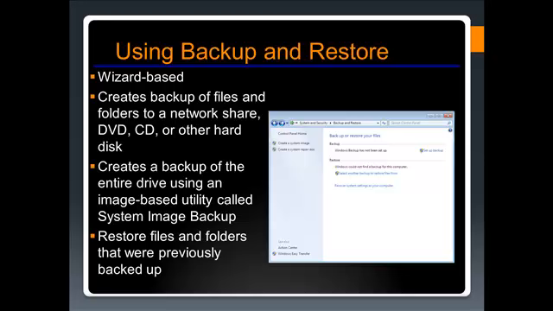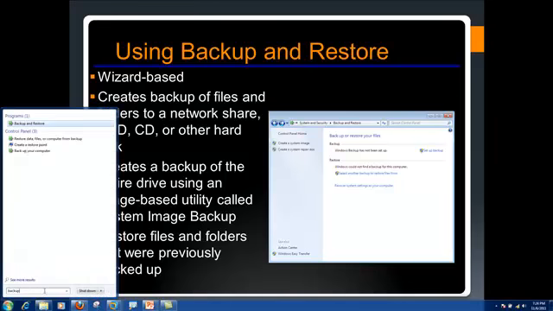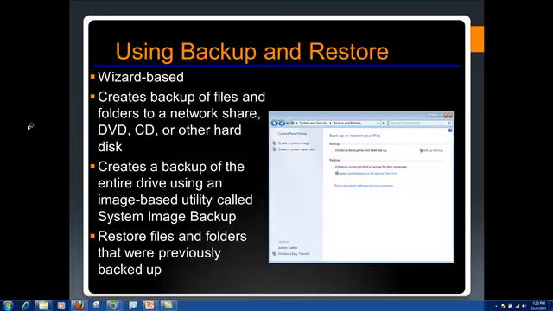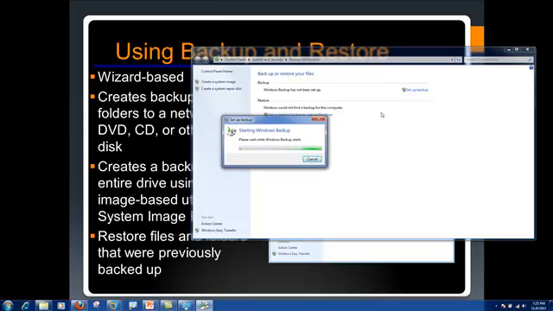The backup and restore facility that we have in Windows 7 is actually not bad. Like most backups, I'll just go here and type backup, and here is backup and restore. It says, okay, Windows backup has not been set up. I haven't done that on this box because I don't use Windows backup, but I'm going to show it to you anyway.